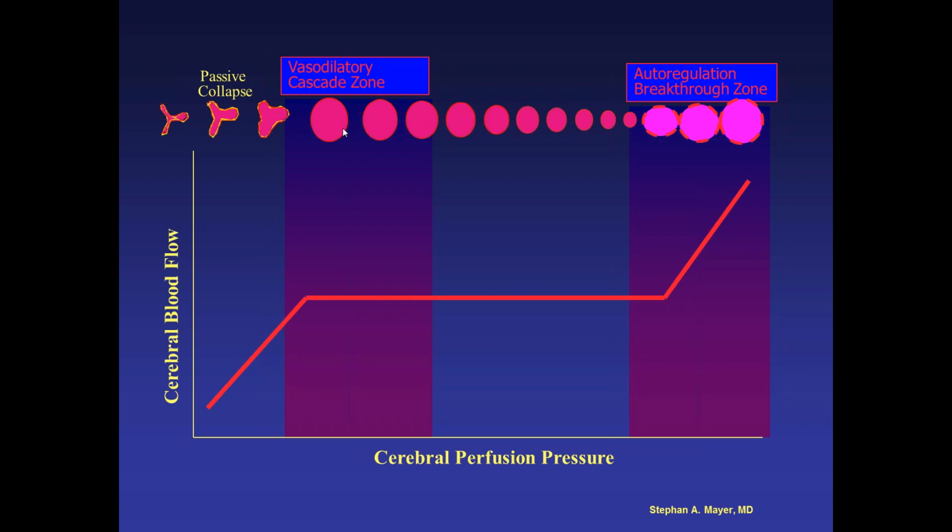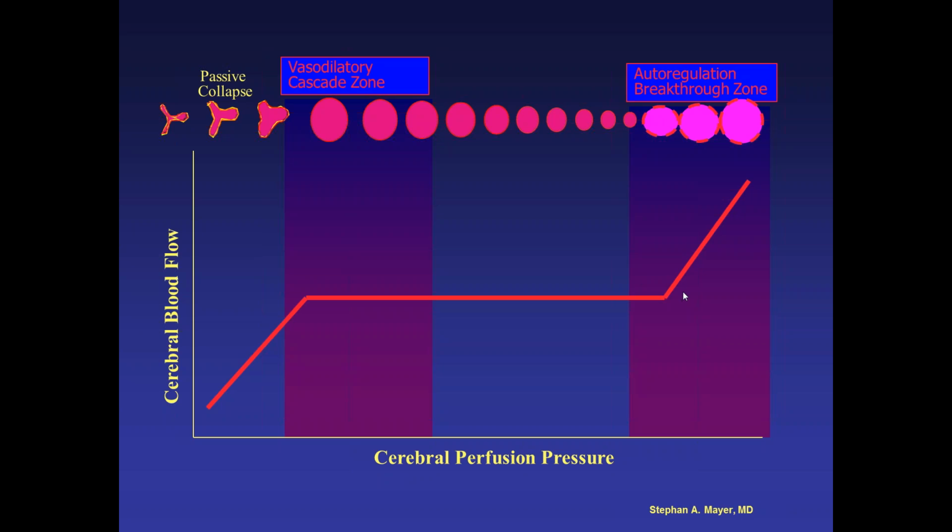Because your arterioles are maximally dilated then. And if you're at risk for high ICP, or the ICP is already high, it's just going to be worse, right? So you don't want to be in this vasodilatory cascade zone. You want to put somebody on this end of the curve, where their arterioles are as small as they can get, but not past this inflection point where you're then blowing the arterioles open. And so, I chose those numbers 80 to 220 for a normal person.